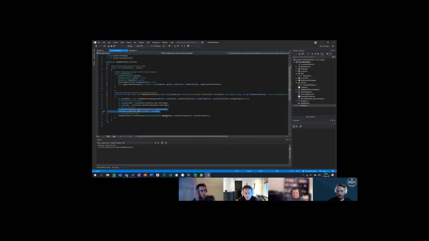And the even better thing is, if you don't need custom properties or custom events that you want to log, you can do it all without code. You can just walk through the Azure portal, select the checkboxes that you need, and we'll do that in a second, but that actually requires no code at all. So the only reason you would need code is for custom events like the username, stuff like that.